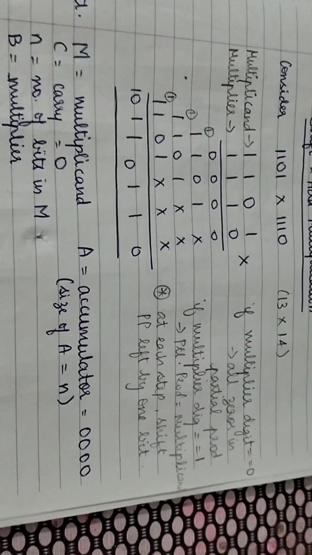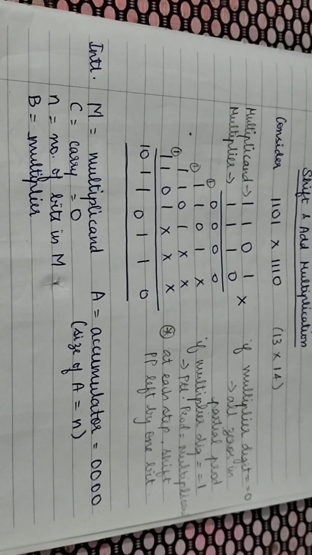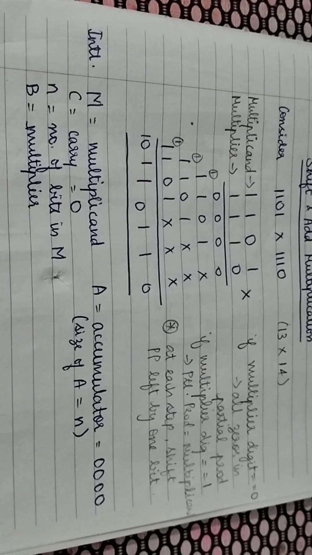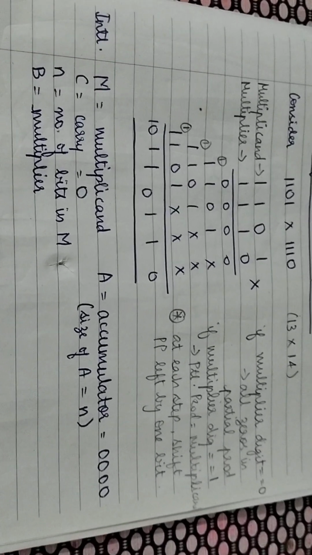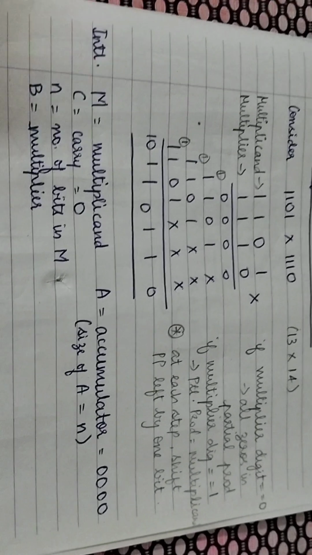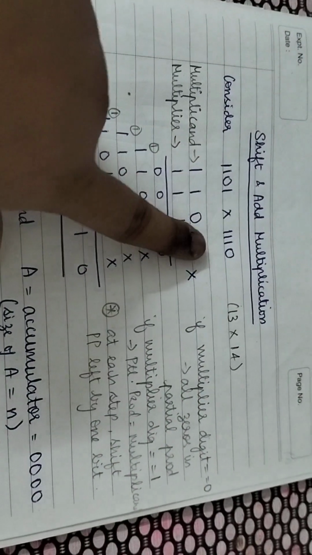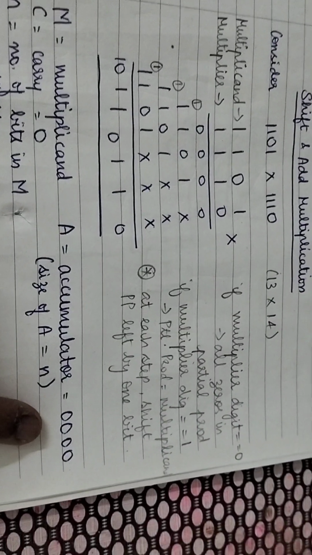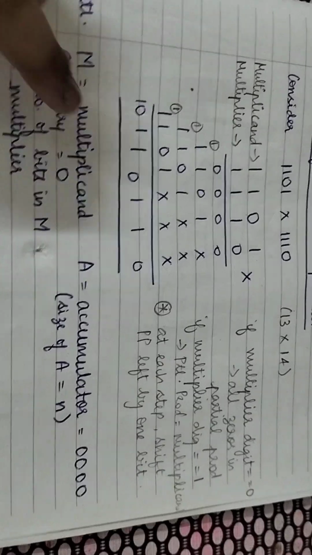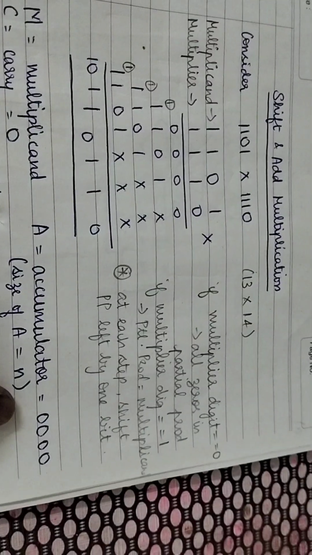A is something called the accumulator, which is where we will be storing our partial products, and A will give us part of the final result also. The initial value for A will be 0000. And how many bits do I have in A? Equal to N, the number of bits in M. Because both M and B are 4-digit values here, A equals 4 zeros. If M had been a 5-digit quantity, then A would be 00000 and so on.